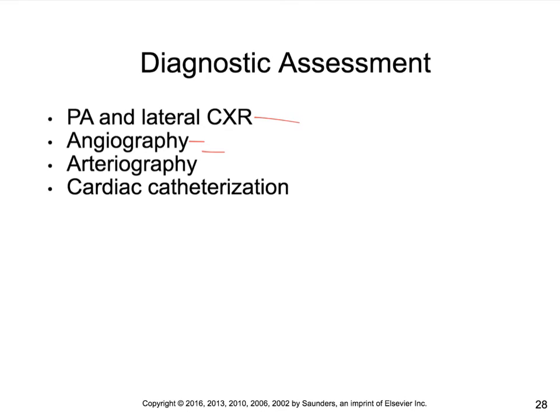Make sure that you review the pre-op teaching and post-op care of a patient who is undergoing a cardiac catheterization. Essentially, pre-operatively, it's just explaining what we're going to be doing, and that they're going to be laying flat on a table in the cath lab, and that there'll be some x-ray machines, which are the fluoro machines, in the room. And then they will be given the contrast dye.